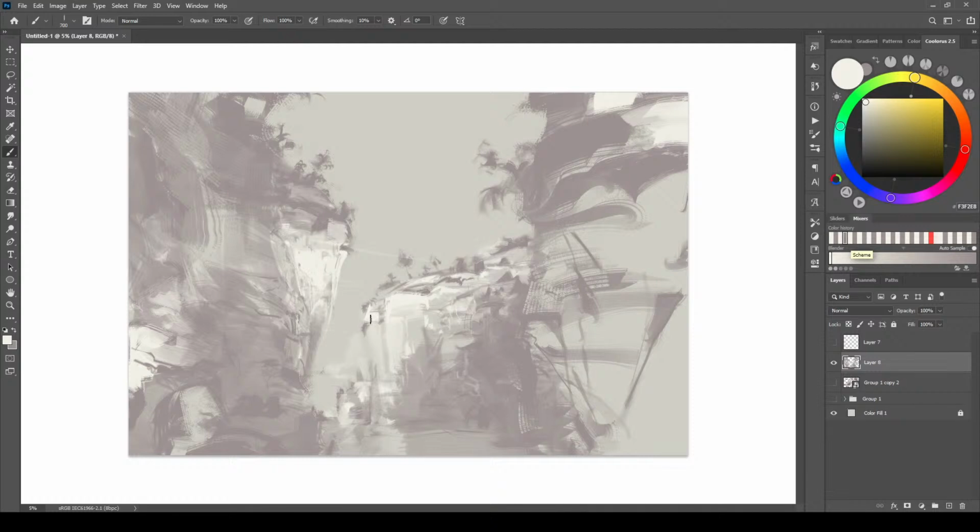I'm making kind of a mess there. Maybe we'll darken this one up in the foreground here. Midground. Midground. That's not the foreground.